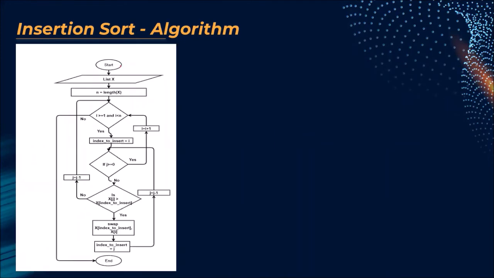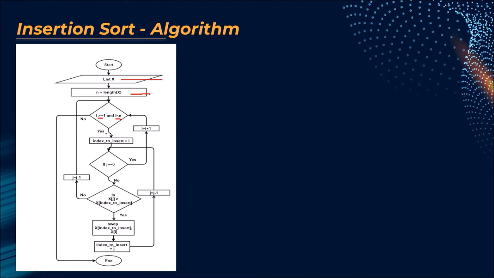So let's start with the flowchart here. So we have the unsorted list. We take the length of it and we go in from i equals 1 till i is equal to n minus 1, that is, i is less than n, and this i here is denoting the iterations that we are doing for each element of the unsorted part. For the unsorted part, we take the element from the index position 1, because the element at the root position we take as already sorted, and then from index position 1 we go until the end of the unsorted list, which will go till index n minus 1.